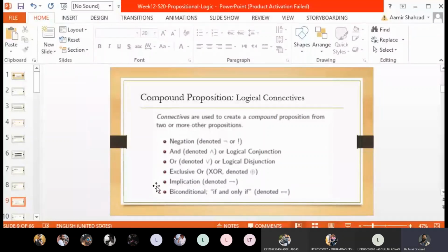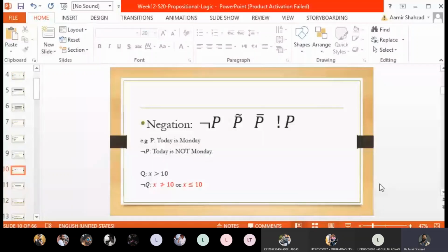And there's something new, it's called implication. It's denoted by an arrow sign. And then there is some other thing, it's called bicondition. So bicondition is like a double-sided implication. So it's like forward and backward implication. So implication क्या होती है, इसको हम study करेंगे. So this is something new for you, but negation, and, or, exclusive or is something familiar to you from the previous course. So first of all, let's look at negation.